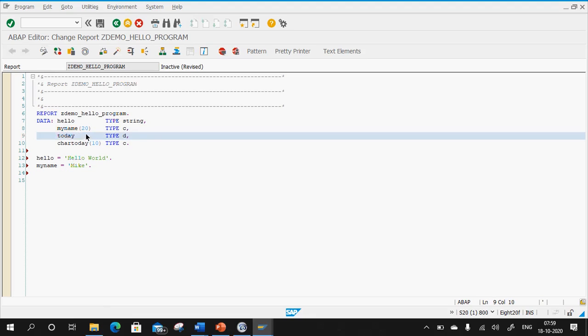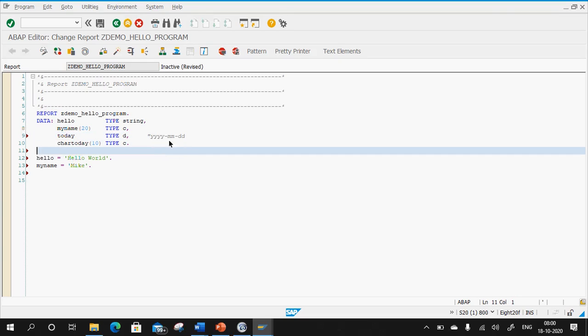Second thing, the date that I have provided here, today type D. By default the date format in SAP is YYYY-MM-DD. If you want to change to any date format, you need to manipulate the same by writing logic. The date format that SAP understands is YYYYMMDD, as in the backend it will save it in this format in the database.